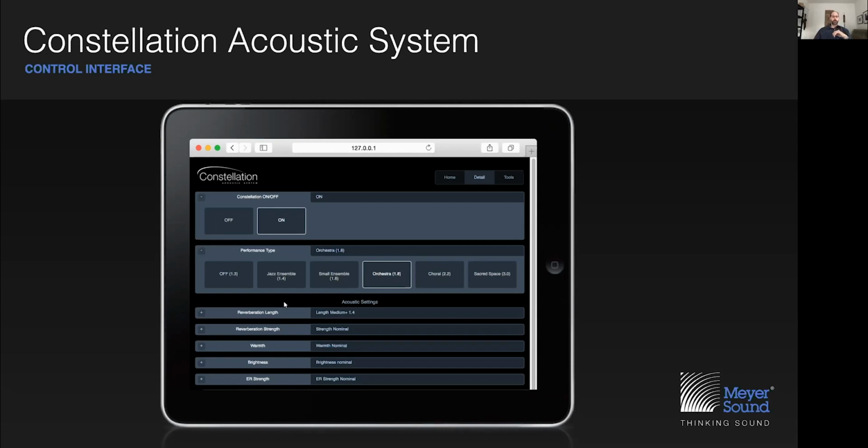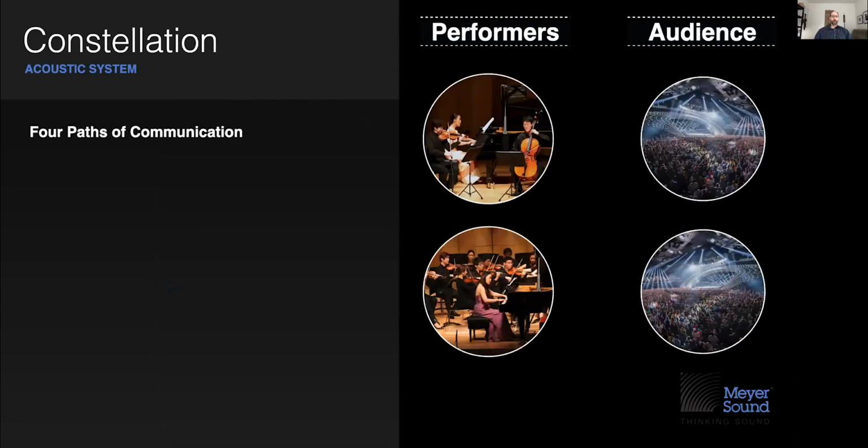And then what you see down here are different acoustic settings. So each preset is a combination of how long the reverberation is, how strong it is. And the reverberation strength is similar to removing the absorption in the room. So by making the system louder, it's like taking away some of the carpeting and curtains and that sort of thing. Then we have warmth and brightness here. So that was the low frequencies and high frequencies. So you can adjust the spectral content. And in this particular case, we also gave them the ability to change how strong the early reflections were. And I'll get into more examples of different presets as we get into the system examples.